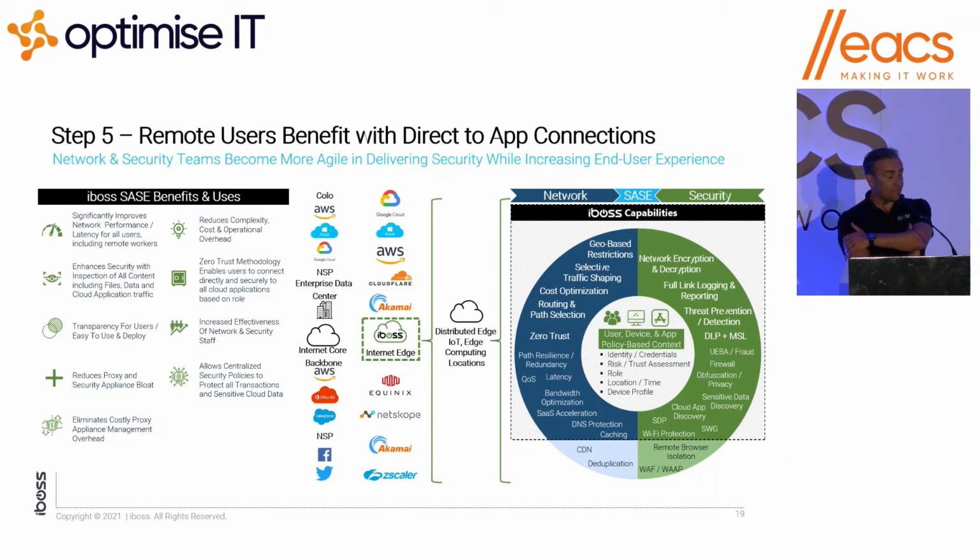So, the last step, with everything that we've considered, the type of technology we want to use, the type of feature sets we want to use, what do we want to achieve? What's the end goal here? Well, the end goal is that we've really moved all of our network and security tools to the cloud. We've allowed our users to access their applications, whether they're private or whether they're public, in a secure manner, in a fast manner, and we've improved the overall end user experience.